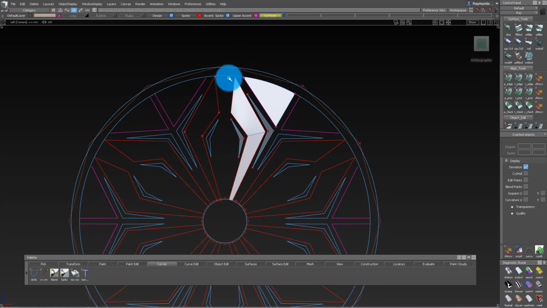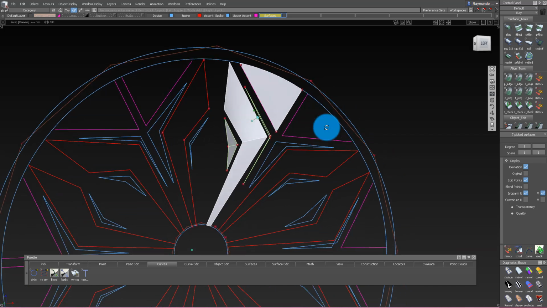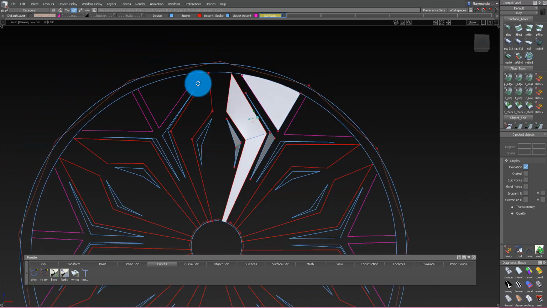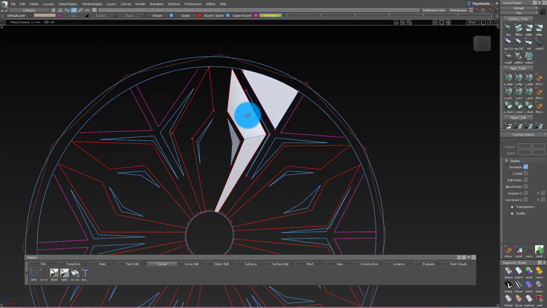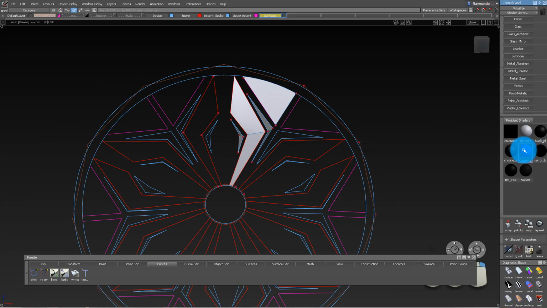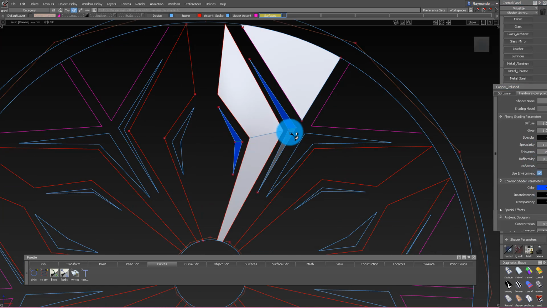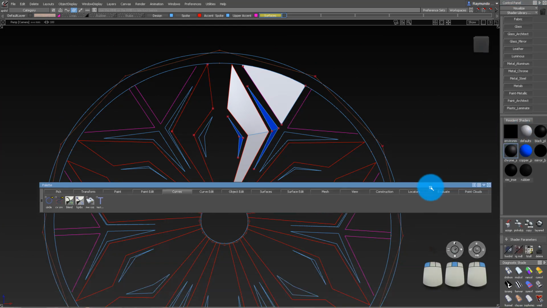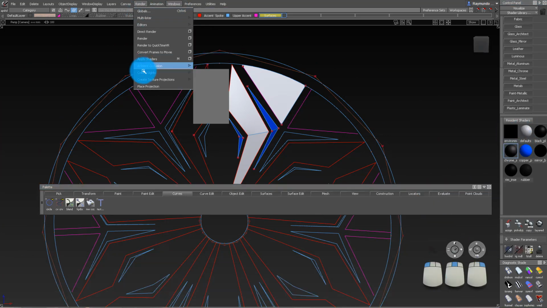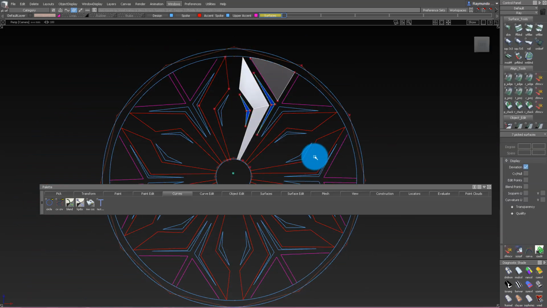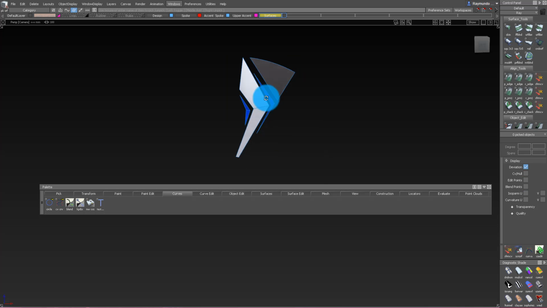So now I have all of these on the side, and I'm just taking a look around and trying to figure out what's going to happen behind those. How are these elements going to talk to each other, and what color are they going to be? So I start applying my shader, and even changing it to a darker tone. I'm using Render, Apply Shader, and these are all just simple little surfaces.